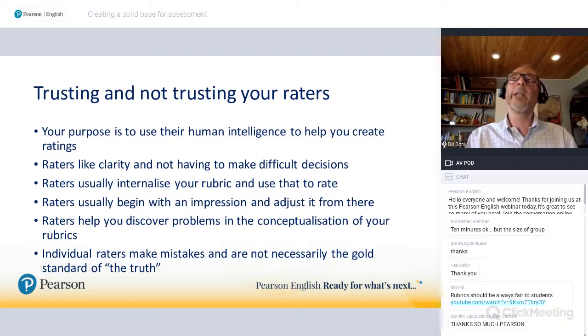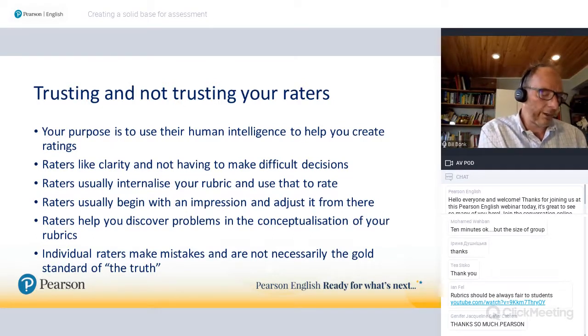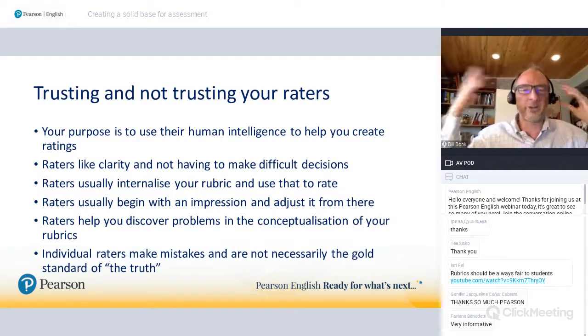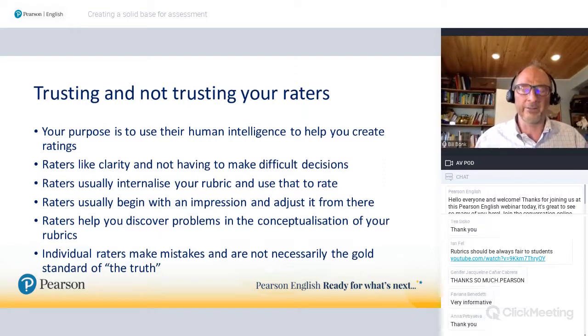Now, one process that we know happens is that rubrics are typically not very consistently and very specifically consulted by raters as they're doing rating tasks. You give them a scoring rubric, they look at it, they internalize it, they begin to bring it into their brain, into some kind of categories, and then they use that internal representation of the rubric to create their ratings. Unless you have particularly meticulous raters, you will find that this is what people do, even when you tell them not to. It's just a fact of life. So you have to accept that.